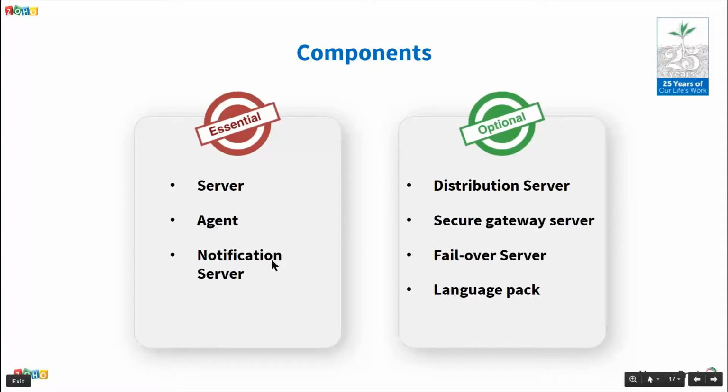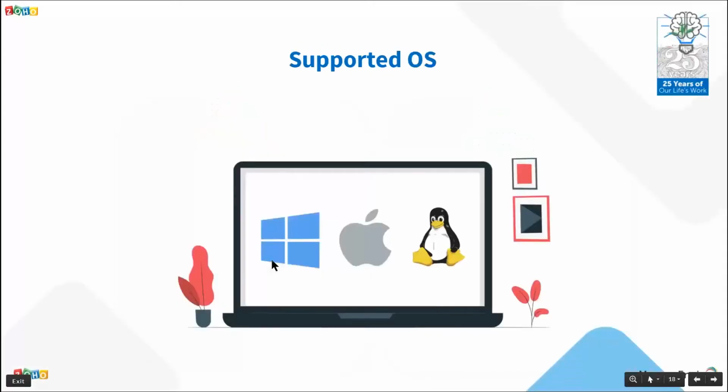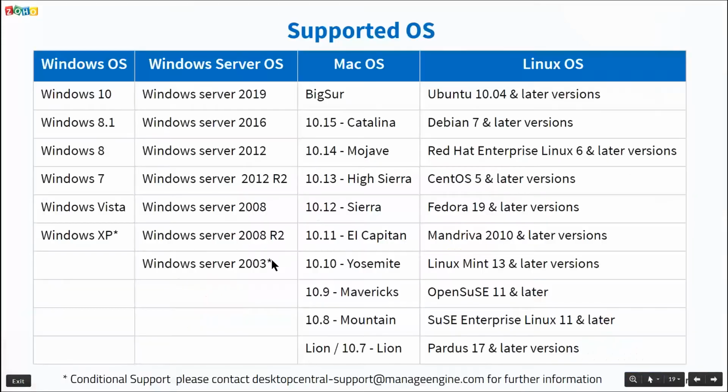All right, so here are the supported operating systems. We do support all 3 major operating systems: Windows, Mac, and Linux categories. And here are the versions and flavors of each. Primarily, the Desktop Central server application will run on any Windows platform, as you see, but the agent can be installed on any supported operating systems listed. The functionalities might vary among different operating systems. You can always reach out to support for any additional details on this.